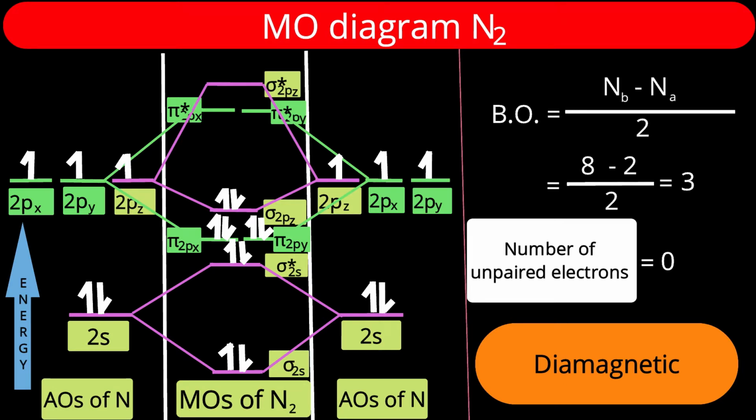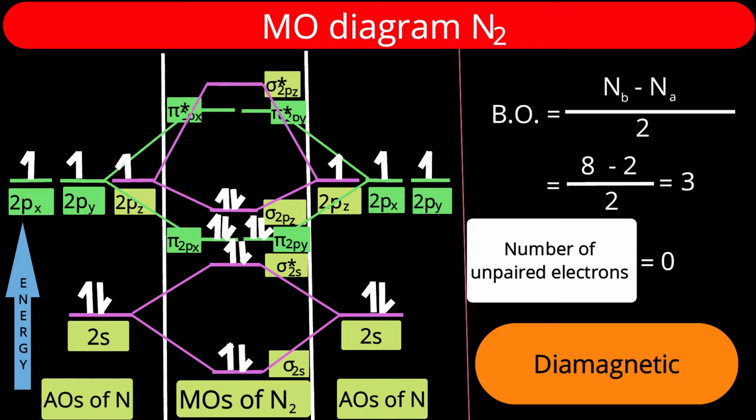Now let us understand the higher energy levels and the orbitals. 2s orbital of one nitrogen will interact with 2s orbital of the other nitrogen. First condition, same energy, is fulfilled. Let us find the symmetry for 2s orbital. 2s orbital is a spherical orbital. Along the internuclear axis, along the z axis, if I consider a line and rotate the 2s orbital around that line, there will be no change in the phase of the 2s orbital. Positive will remain positive only.